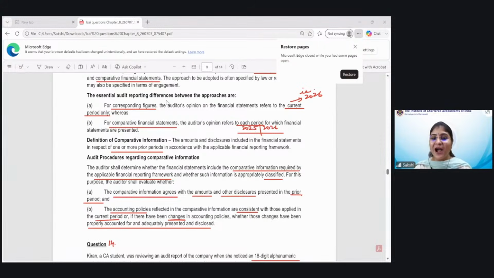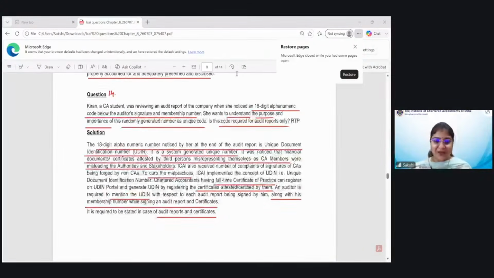This is the call you have to take while writing the answer, because you have to see the marking as well as what the question is asking. Like there were 3 points asked. Isn't it? Okay. All right.